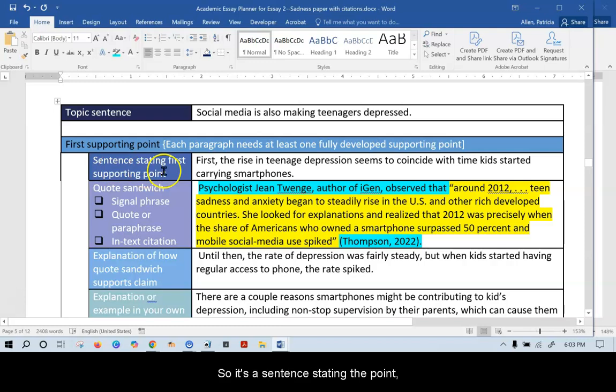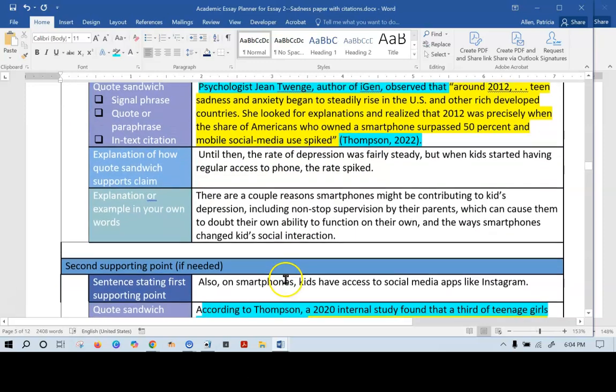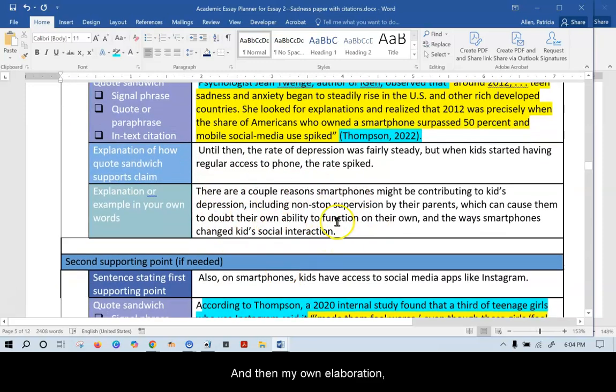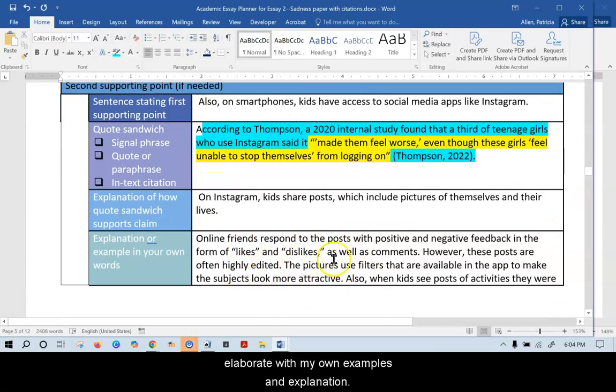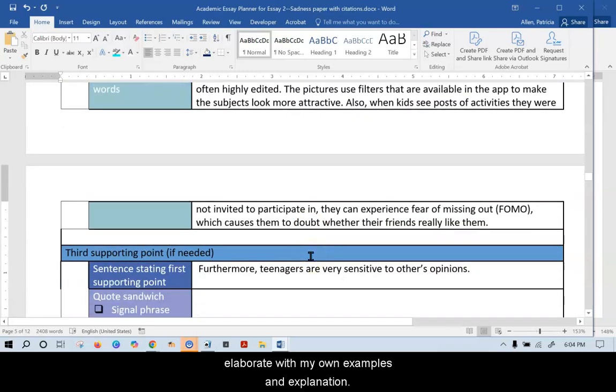So it's a sentence stating the point, a quote sandwich, an analysis, a connection statement that tells me how that quote is connected to the point, and then my own elaboration, my examples, my explanations. Same thing again. State the point, quote sandwich, connect the quote sandwich to my point, elaborate with my own examples and explanation.